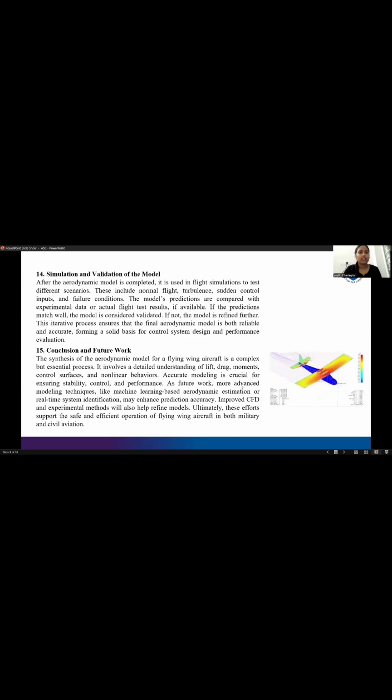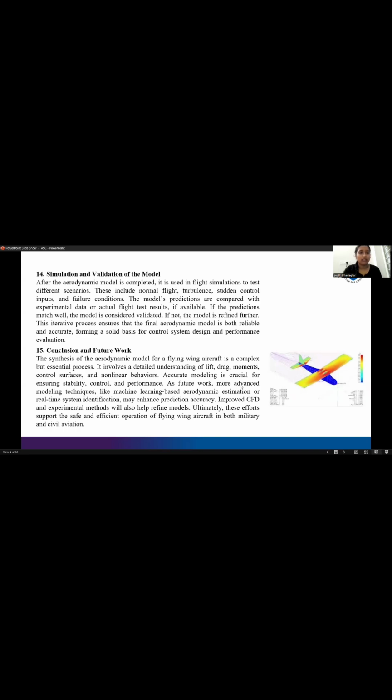Integrating the flight dynamics model. Once the aerodynamic model is synthesized, it is integrated with the aircraft flight dynamics model. That combined model describes how the aircraft will behave in response to control inputs and external forces. Engineers use this to simulate flight behavior, assess stability margins, and design autopilot systems for flying wings where natural stability is limited. This integration is especially important. Control laws must be designed to ensure that the aircraft remains controllable and responsive in all phases of flight, from takeoff to landing.